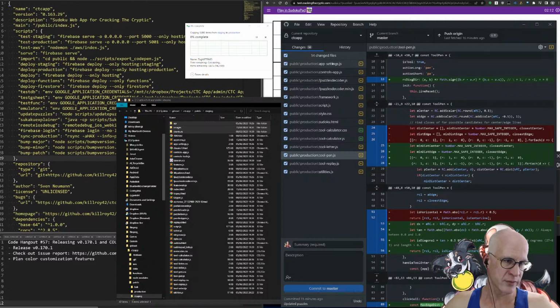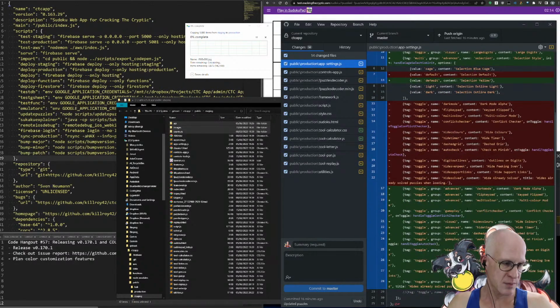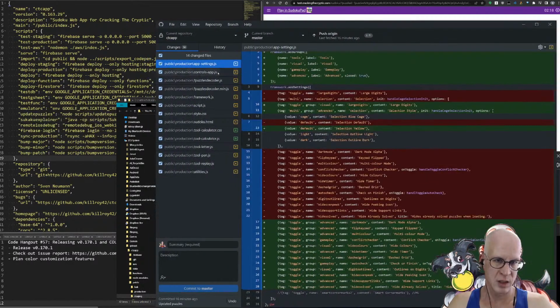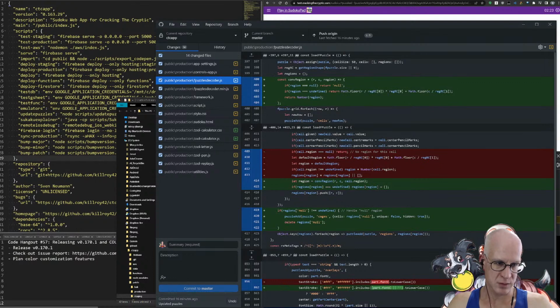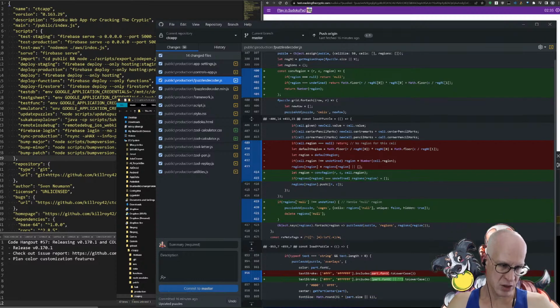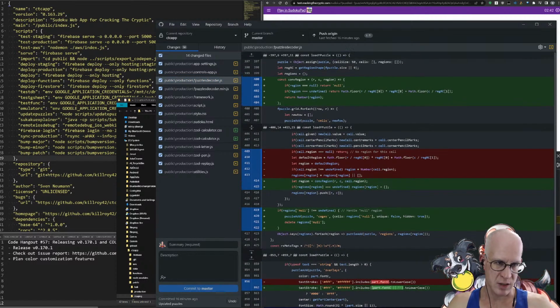So, let's have a review. We have all the changes to app settings. That was the settings groups. Let's make this bigger, actually. We have the change to undo/redo. So that's the auto repeat for undo/redo. The decoder. What did we update? Region shapes. I think in this update we changed that. We fixed some things for null cages and stuff like that. Okay, and then we fixed some bugs or minor stuff. All right, all right.